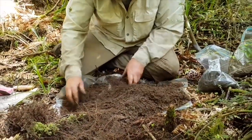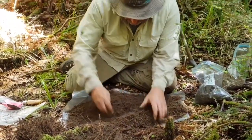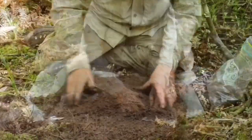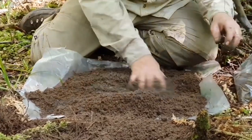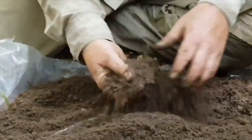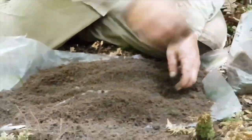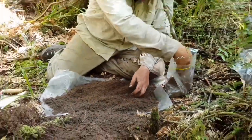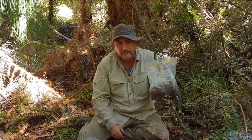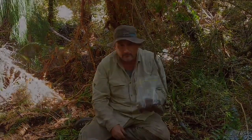As we do that, we thoroughly mix the sample across those depths, because in the end we only want about 200 grams of soil to take back to the lab. We'll selectively take some grab samples — around about 200 grams — put them into our composite sample. Once we've got that, we have a very uniform mineral soil down to 20 centimetres. We'll take that back to the lab and away we go.